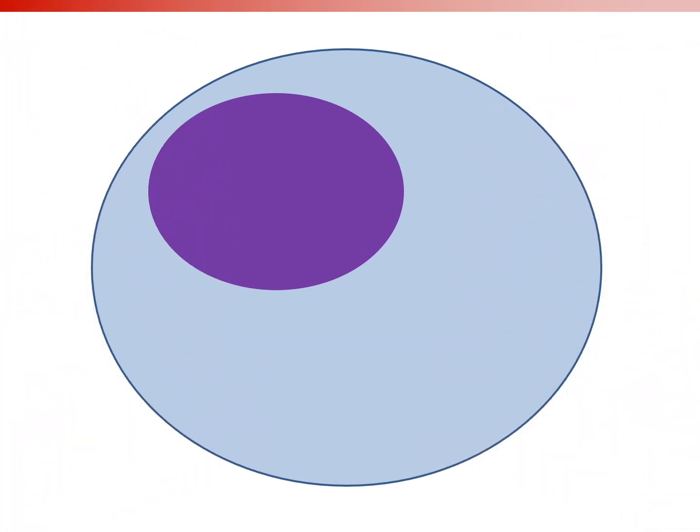All right, so here we are in my very rudimentary cell, and we are going to talk about transcription, which is the copying of DNA, so that we understand where we are. This big blue area is going to be the cell interior, and the purple area is going to be the cell nucleus. And what's going to happen in the nucleus? Transcription. That's where we're going to copy DNA, and DNA is located in the nucleus.